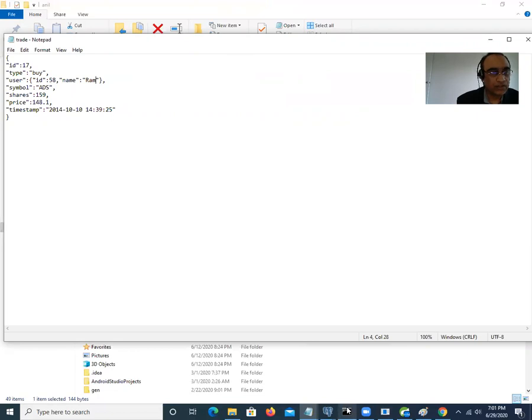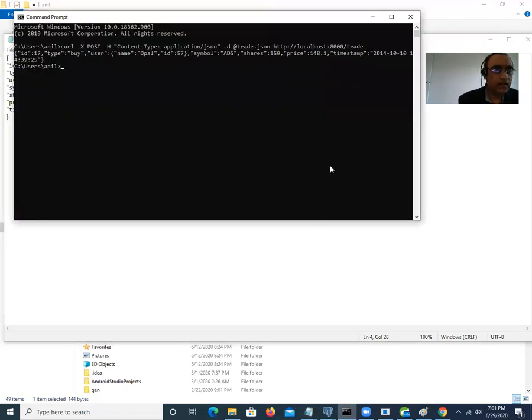What I'm going to do is that I'm going to use curl to post command. You can use Postman also, but I don't want to spend more time on showing how to use Postman and all that stuff. I want to make it short. So what I'll do is I'm going to execute this trade.